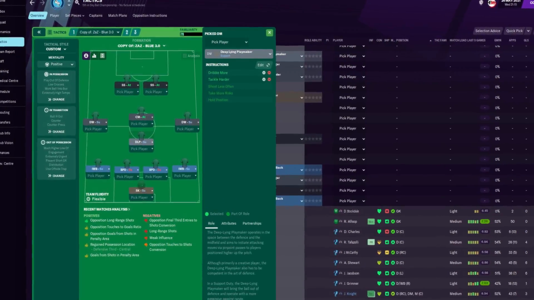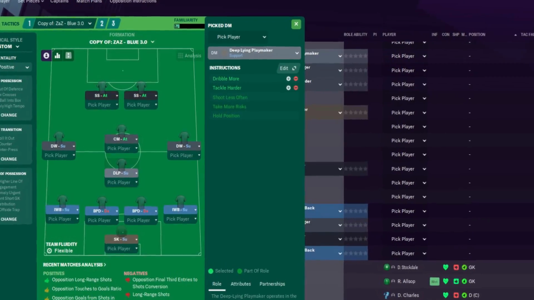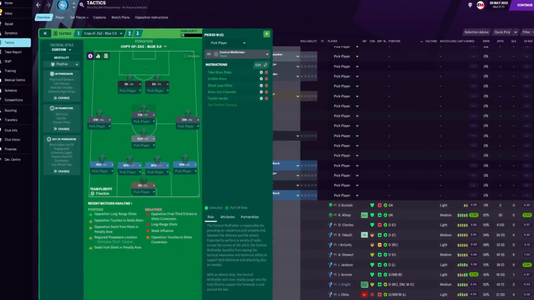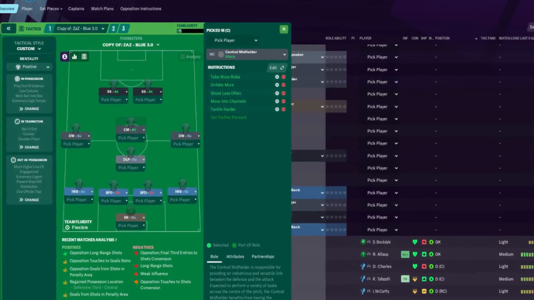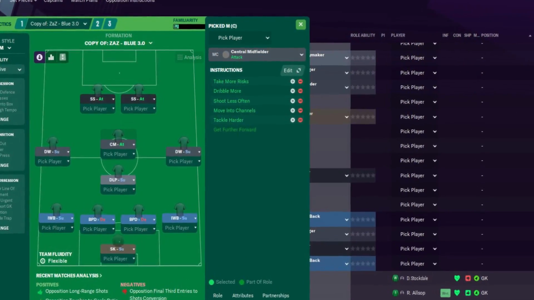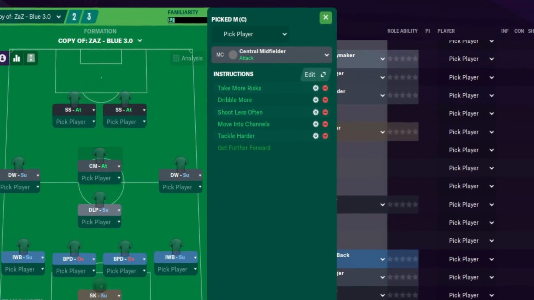In defensive midfield, a deep line playmaker, someone that's going to dictate your tempo, but he's too instructed to dribble more and tackle harder. And in central midfield, you've got a central midfielder on the attack, someone that's going to try and join your attacks. This is a fairly attacking tactic, but he's instructed to take more risk, dribble more, shoot less often, move into the channels and tackle harder.